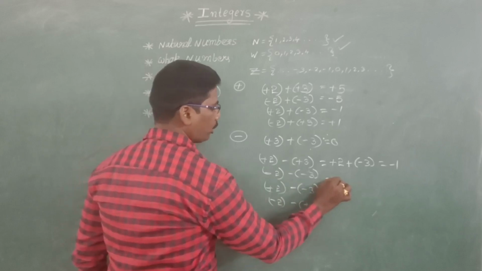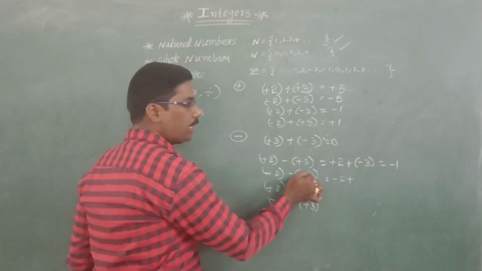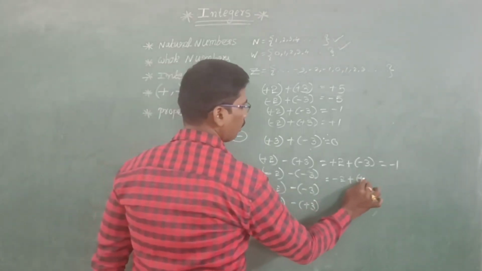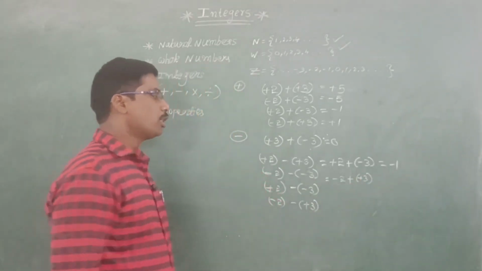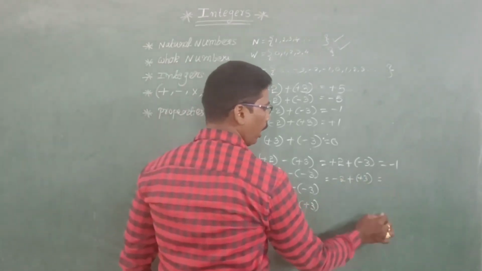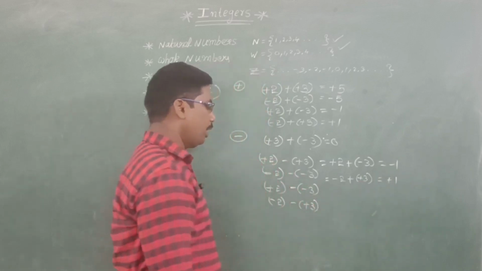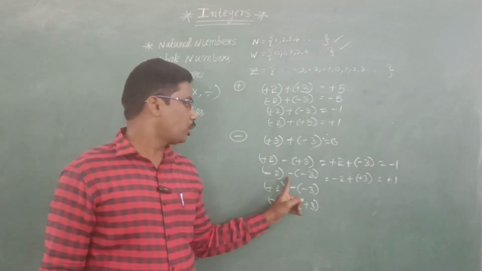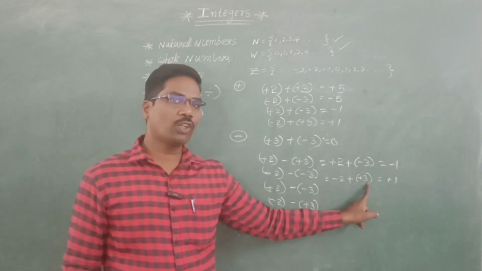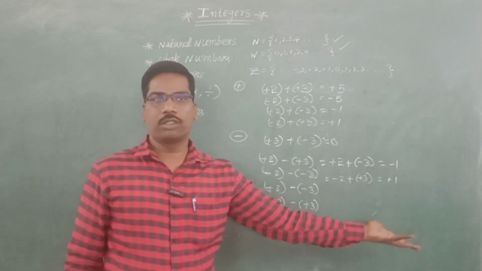Next, this also. The first number is minus 2. Now we are adding, so for minus 3 the additive inverse, the opposite, is plus 3. The sum of one positive and one negative integer is an integer by doing the difference of the numbers and keeping the highest value sign. So minus 2 minus minus 3 is nothing but plus 1. Means 3 minus 2, out of 3, 2 is going, so 1 will be there. So that is one answer.